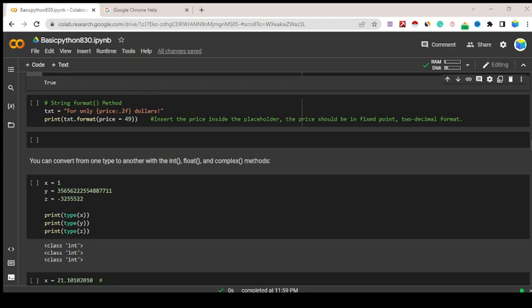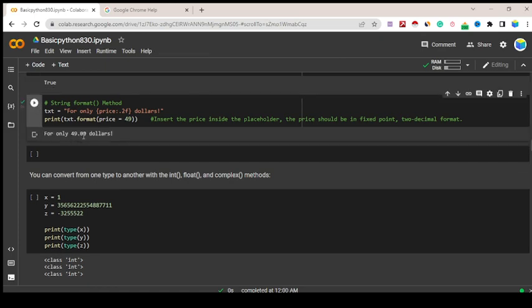You could say slice, and .2f means just insert the price inside the placeholder, and the price should be in fixed point, so 2 decimal format. So 2f means 2 decimal format. Look here, print, and it has been printed like this. If you put here the 3, you can see the 3 decimal format. Okay, so this is a way we can see here.